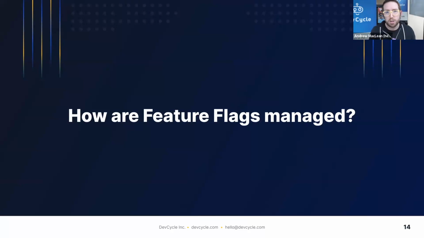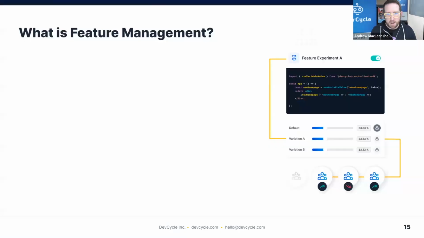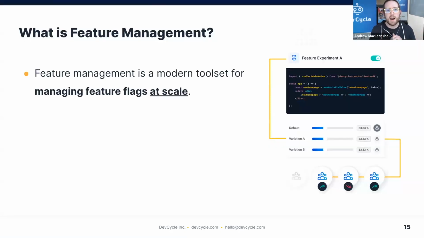That's a really great way to manage feature flags. And I highly encourage you, if you're starting to explore feature flagging, do that. It's a really easy way to start the process of using feature flags. You probably are already using an ENV file for something. Go ahead and start using it for feature flags as well. However, at a certain point, you may get to more feature flags than you can manage in that config file. If you end up having 100 feature flags, it's hard to manage them.